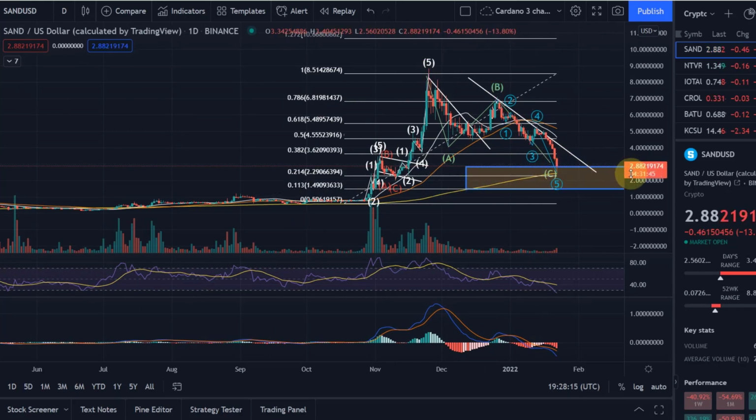I think it would be enough if we can fall in this area, as that would give us enough space to fall further for a potential Bitcoin drop to the ideal level, which I estimate will be around 27.1k. That's the 0.618 fib level, which doesn't mean we couldn't drop even further for Bitcoin. But then the Sandbox, I think, could also drop all the way through 230, so through the 0.786 Fibonacci level. How long is that going to take?